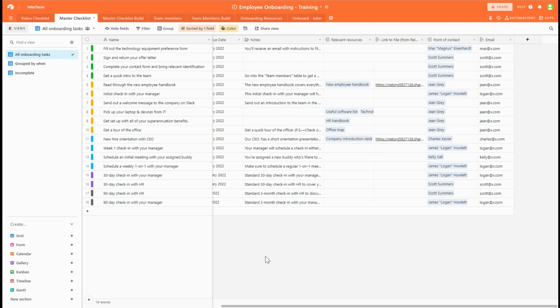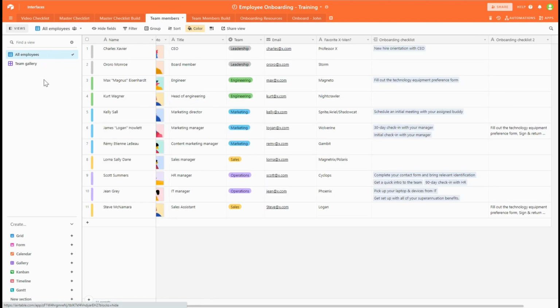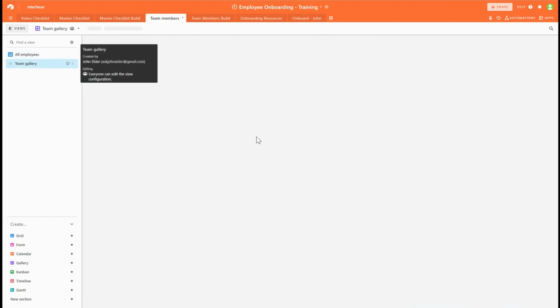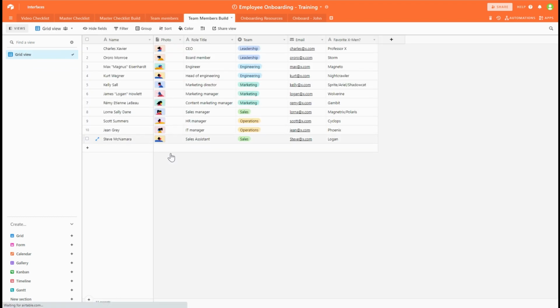And so we're going to do that in the next video, as well as the gallery view. If you see here, we're going to create this gallery view as well. So we'll see you on the next video, and good luck creating your new table.